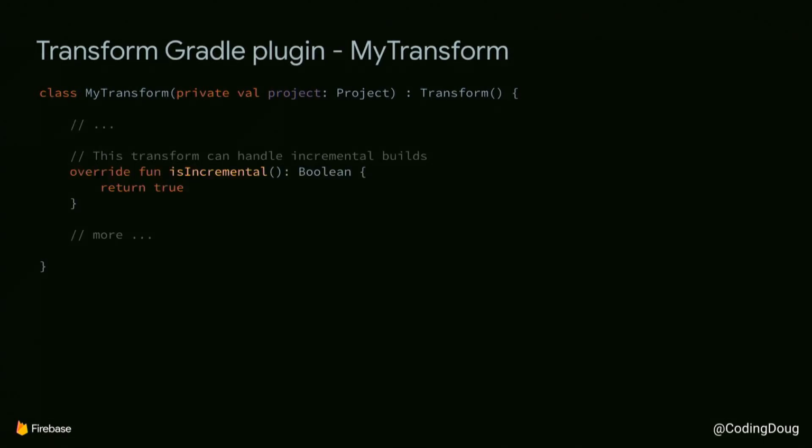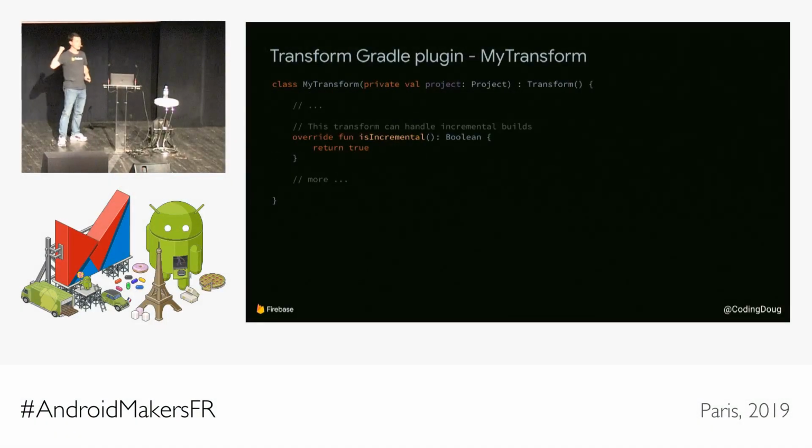So that's the scope. The other thing I'm saying here is that this is an incremental build. So I'm going to correctly handle situations where Gradle is doing an incremental build and I don't have to instrument everything. This is important. If you don't say that you can do an incremental build, it will not do an incremental build at all. All the builds will be very slow all the time. So you should do this. You should implement this properly. It's a lot of lines of code, but you should do it.